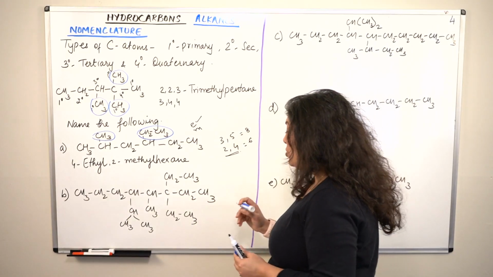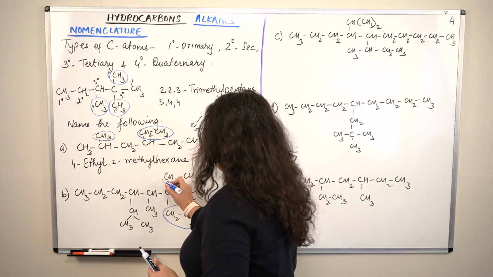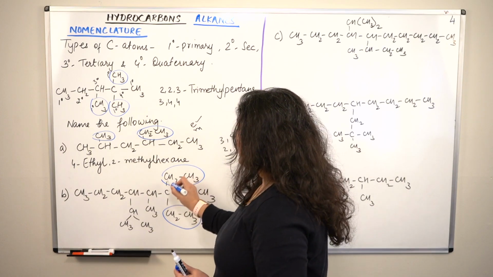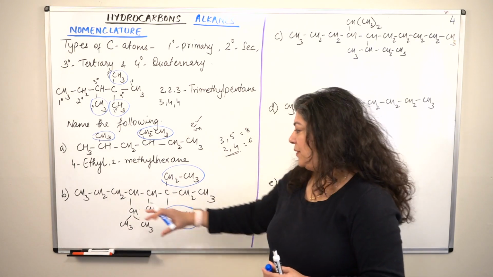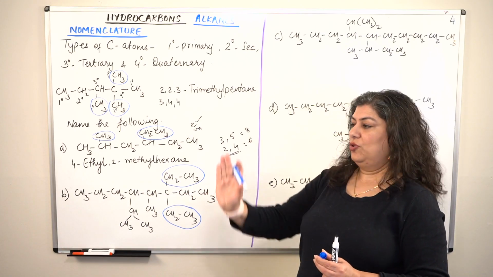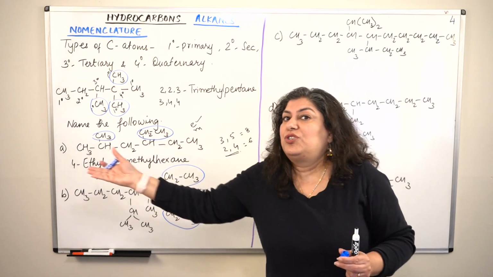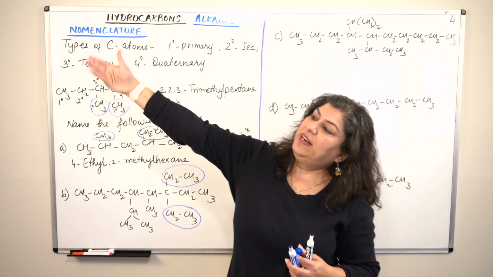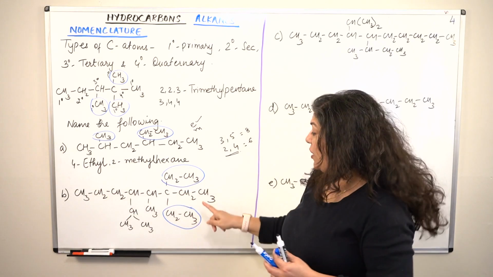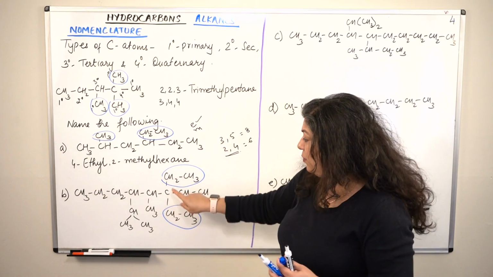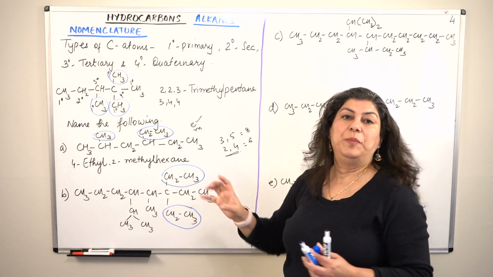So when I have to see the substituents, what are the substituents I have? I have one substituent here. I have one substituent here. What is a substituent? Anything that is bound to the carbons of the chain. The whole thing will be a substituent, right? This is the stem of the tree or the trunk of the tree. And all the others which are coming out from the trunk of the tree are branches. The branch may have leaves, it may have flowers, it may have fruit, but that is still one branch. So however big it may be, that one attachment that it has to the main trunk of the tree, that whole thing will be one branch.